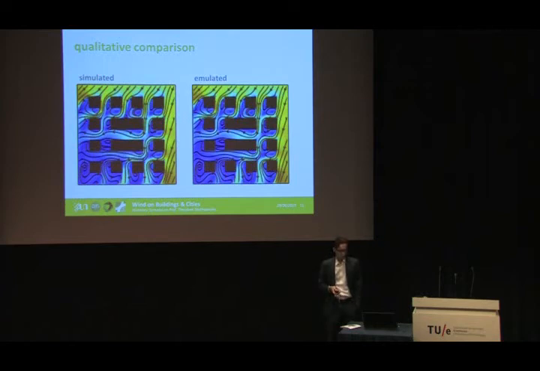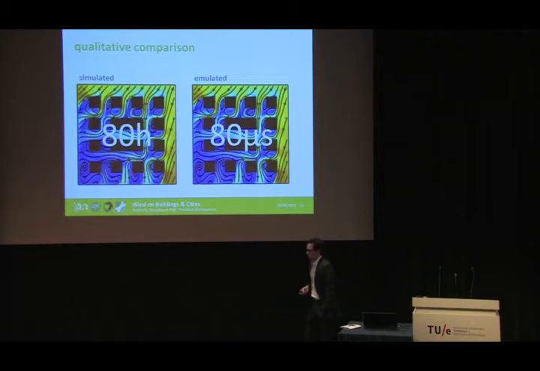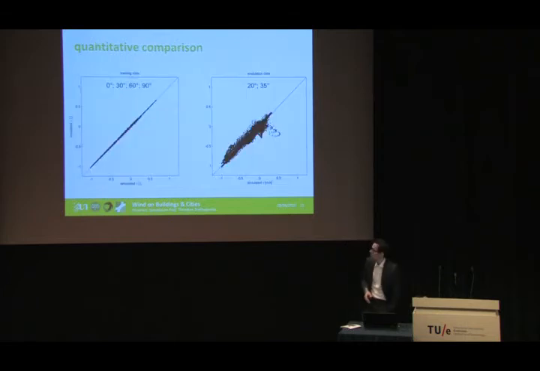The main difference between them you don't see, but that's the time. The figure on the left took 80 hours to simulate. The figure on the right took something like 80 microseconds on a normal laptop. So, if you're happy with these differences, which are very small, then probably you will like the time it took to do this. But okay, it's just one pretty image. We have to go a bit more in depth.